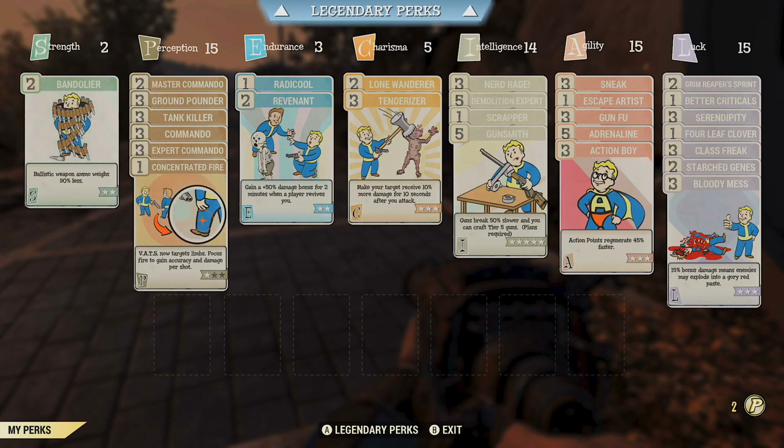Under Charisma, I've got 2 points in Lone Wanderer, so that'll give me a little more AP refresh and help me avoid a little damage if I start to get shot at. Not a bad thing to have with a big loud weapon where I will probably get detected often. And then of course 3 points in Tenderizer, so after we hit a target, it's going to take extra damage. Under Intelligence, Nerd Rage is going to give us a little more damage at low health. Also, some more AP refresh and some damage resistance, which isn't a bad thing to have.